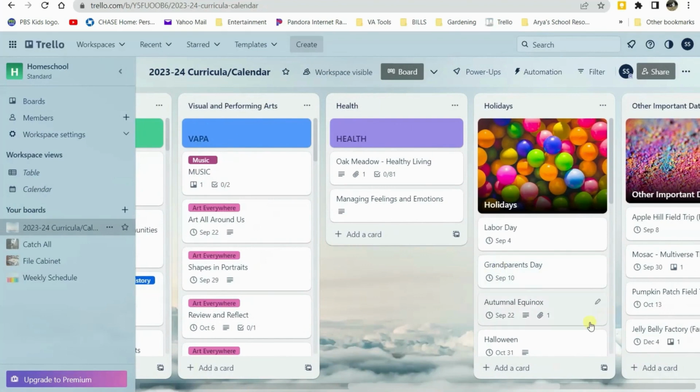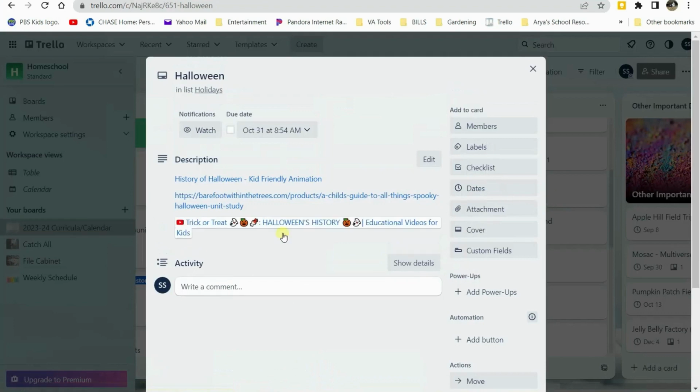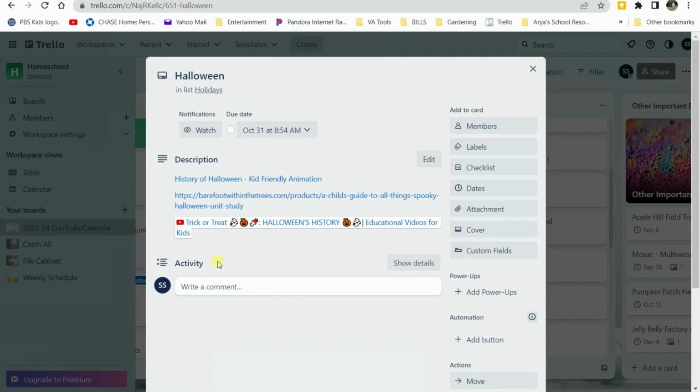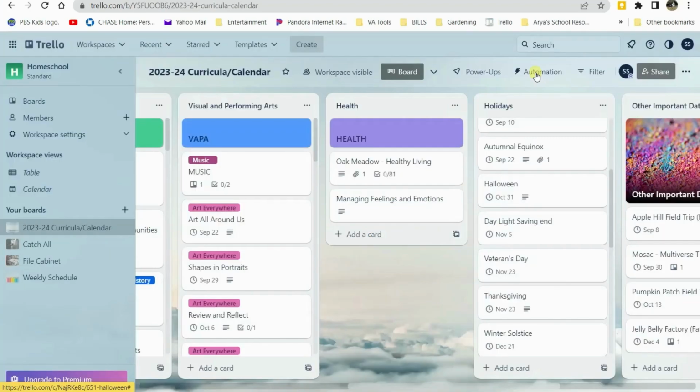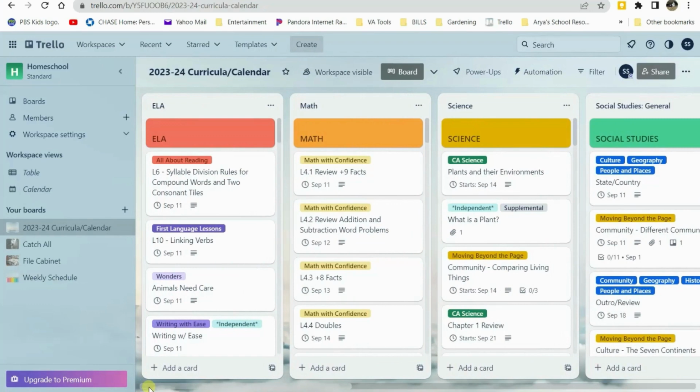For holidays, this one will usually have a lot of links. Like for Halloween, I know there's links in here because there's videos that I have teed up for her to watch, and then there's a Halloween curriculum that I'm intrigued with, so I have that linked in here. And so it's really a great place to capture and house everything you need when it comes to videos or links to buy something, images, really anything, which is why I'm really excited to get this into Trello this year.